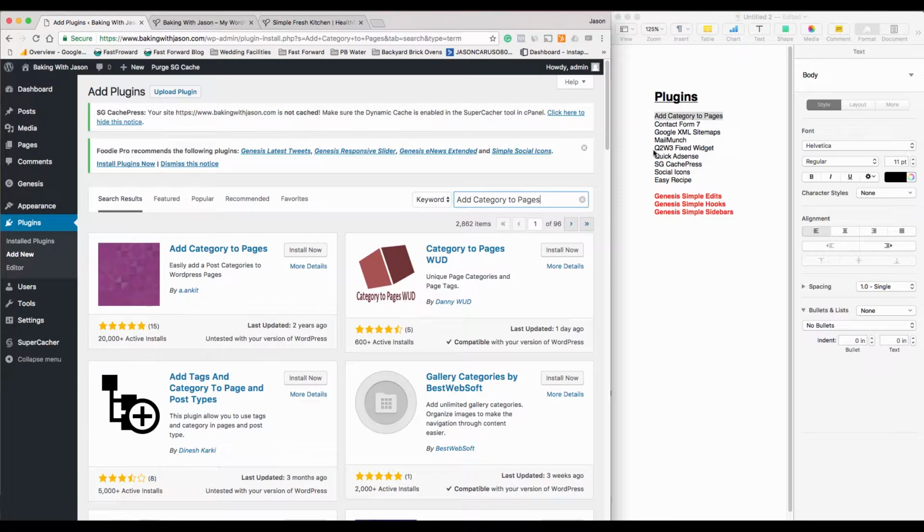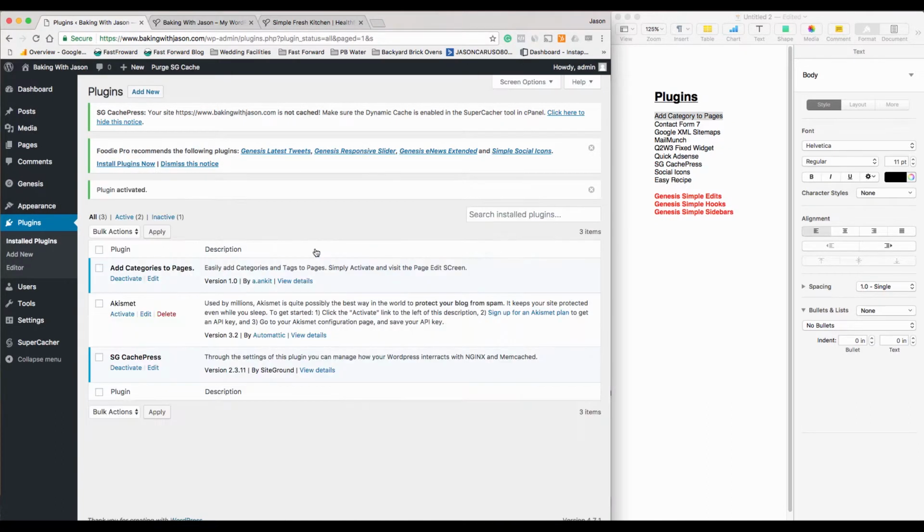I copied these in here so that all you have to do is put them in here and search, and the first one that comes up is the one you're going to install. So once you find the plugin, just click Install Now, and then click Activate. It'll then bring you back to this plugins page.